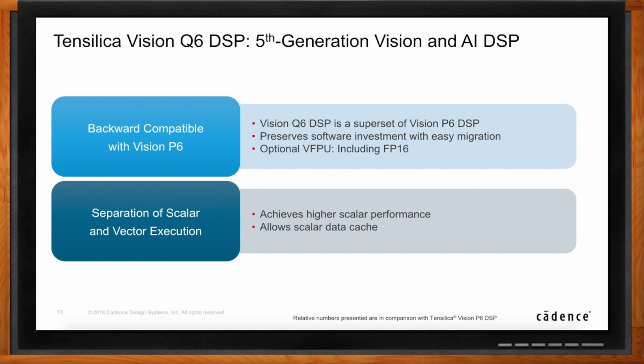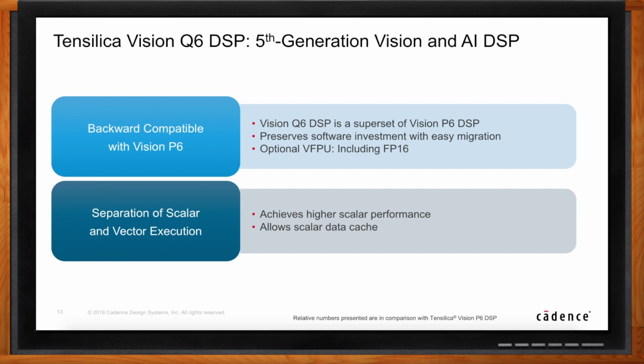So till now, we have focused on the vector processing, but the scalar code is also very important. So we have a separate scalar processing pipeline, and that allows you to also have a separate scalar data cache. And in the end, we get a much higher scalar performance. And customers don't have to spend a lot of time optimizing or arranging the scalar code because of the scalar data cache. Now, we've been talking about single processors, but what about multi-core implementation?